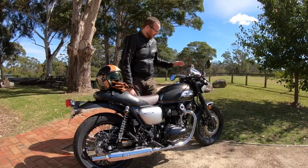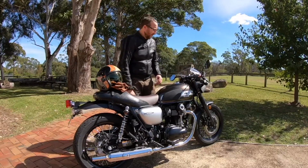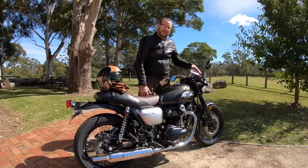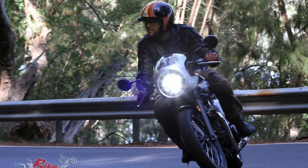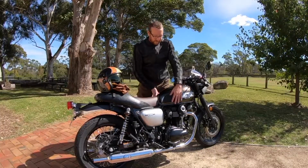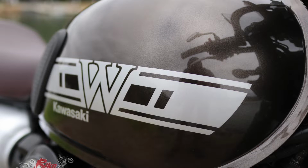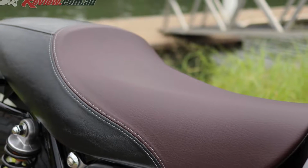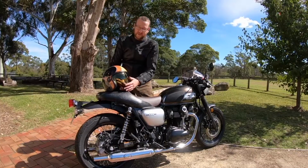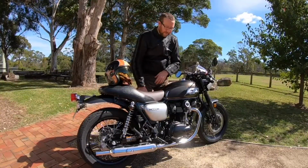With the cafe style mirrors, not bar ends, but bar mounted mirrors, old school clocks, which are really pretty cool. And this little screen here, nice LED headlight as well. And it's a pretty stylish bike. It's also still got the tank knee pads here, beautiful paintwork, this really cool retro paintwork, two-tone seat, scalloped out, cafe racer style, but still a pillion seat, still got pillion grab rails and the good pillion pegs there.